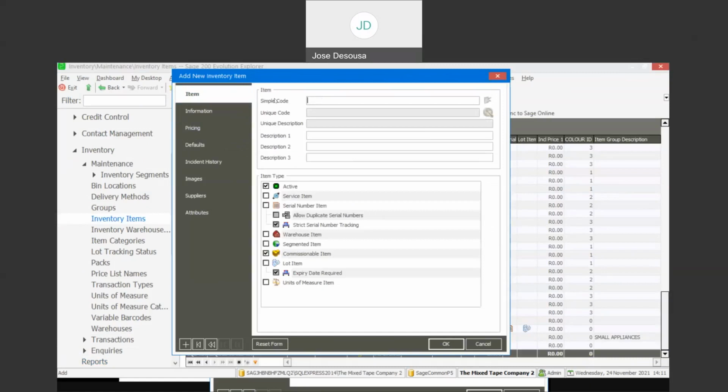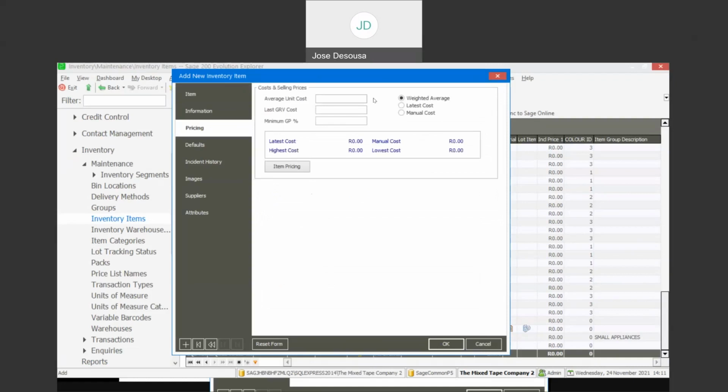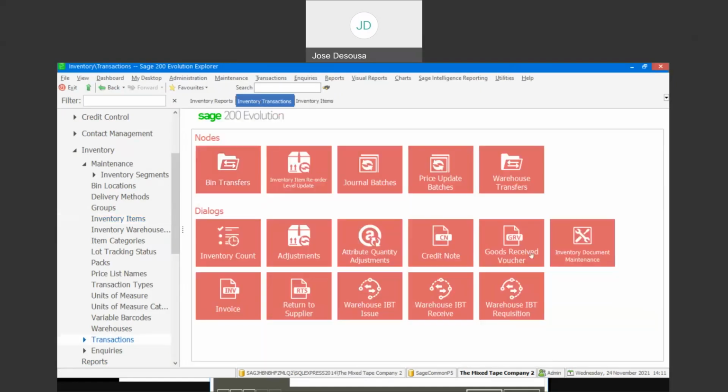Let's go to item. And I'm going to make that item a weighted average. So I'm going to not insert a cost at this time and go back to processing a GRV.